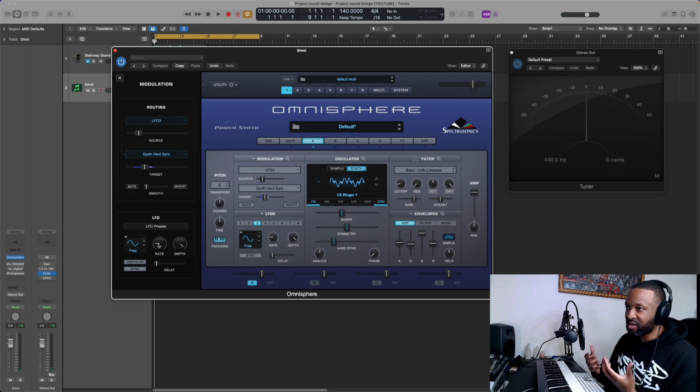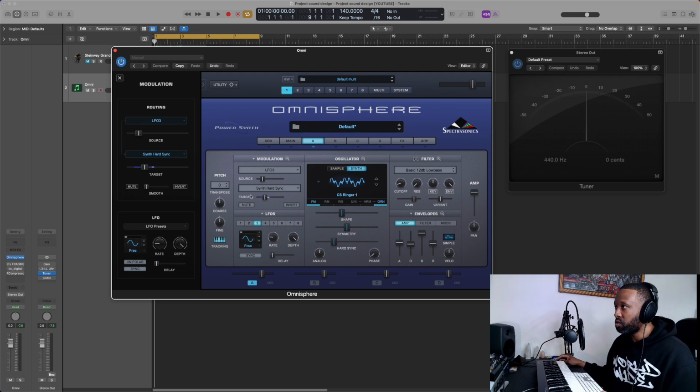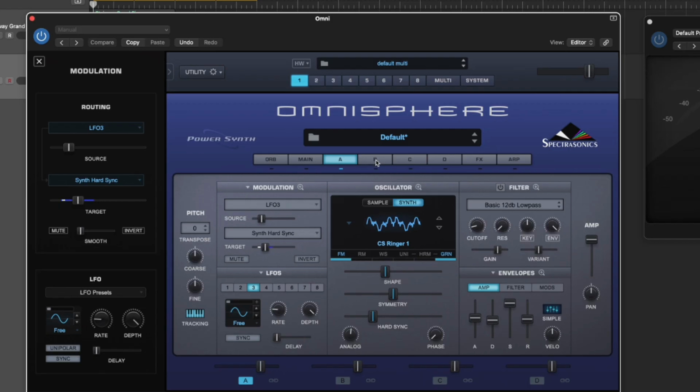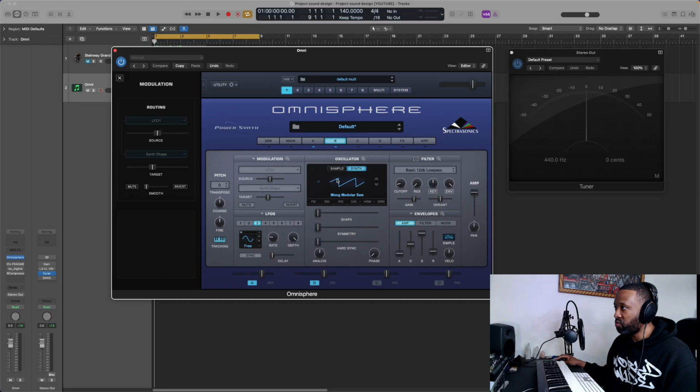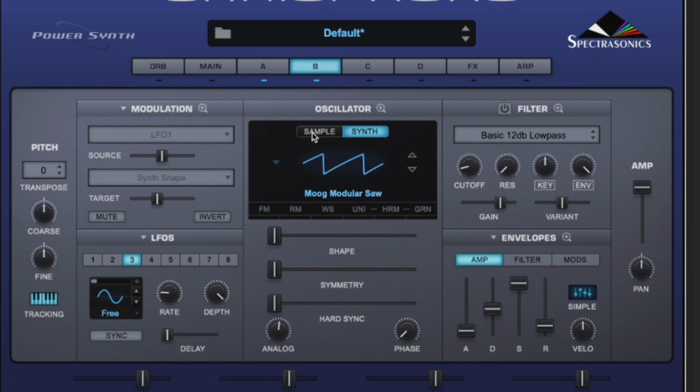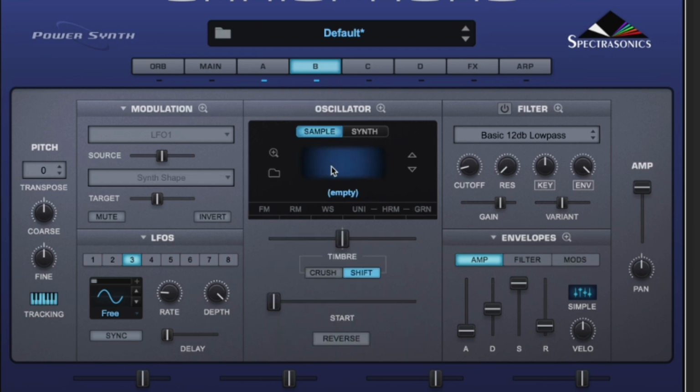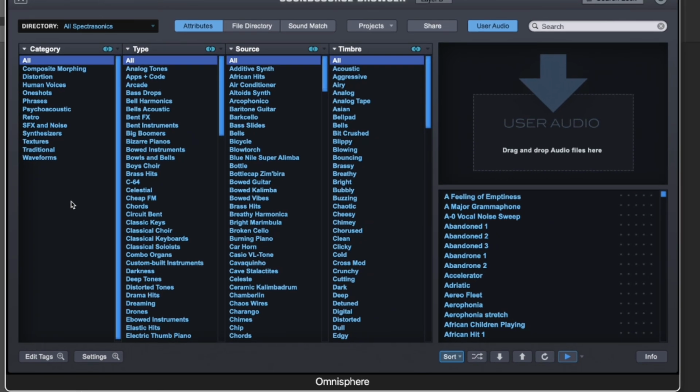Now, as you can hear, we've used all the principles so far, which have been modulation, shaping and toning. And the next one I'm going to move on to is layering. So to do that, I'm going to select oscillator B. So let's select it. Let's also turn it on. Now, this is where I'm going to move on to adding a sample. So we're going to click the sample option here. Click on this empty space right here, and then this window pops up.